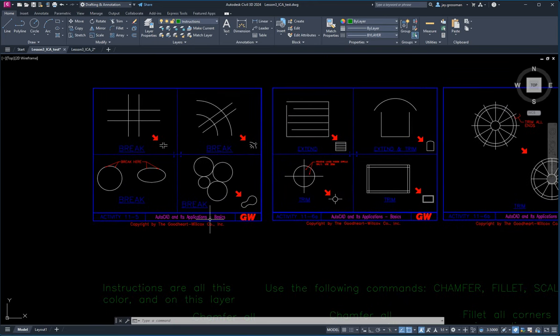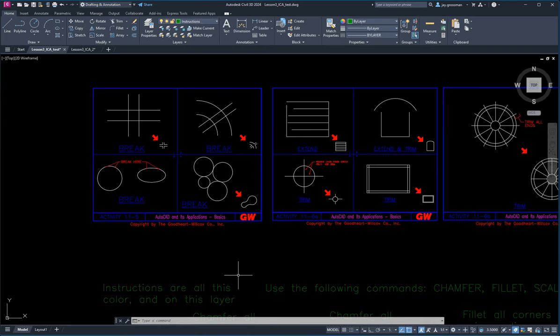I should note that if you ever need help with anything, just remember to look down here at the command line. This is always going to tell you what AutoCAD is waiting for. When you start a command, it'll tell you what it's expecting, and it also gives you options down here. If I remember, last week we were doing the ellipse command. If you click down here, you could rotate ellipses, and that's where that option was kind of hidden down here.